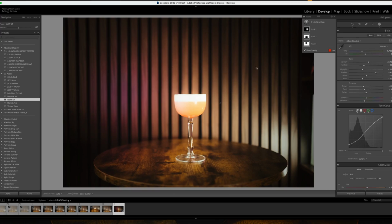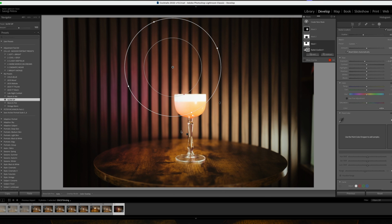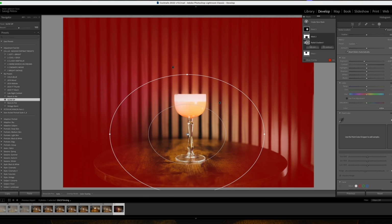So we have this kind of setup for us, or the slow sip, I call it, which is really nice just to present a cocktail in a nice environment, okay? So if we go with the slow sip and I go to my mask, as you can see, I already have different masks here, which play with the lighting, okay?